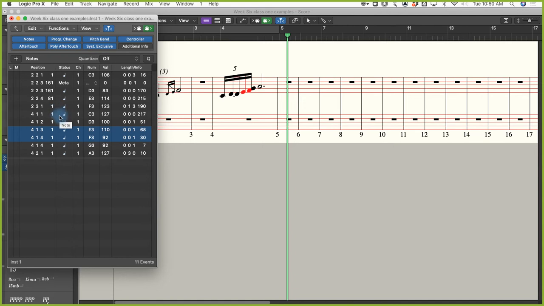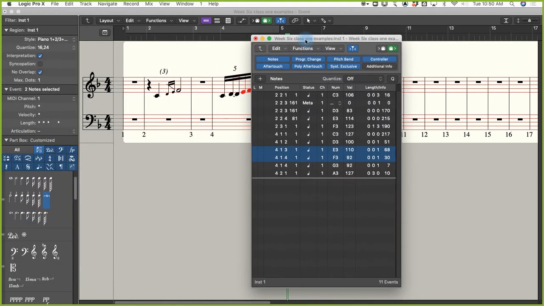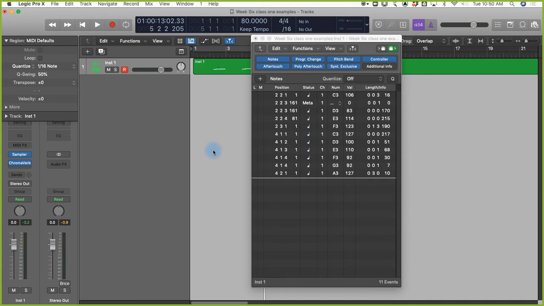Ha ha. So when you're trying to play in wild tuplets like I was, be sure you don't have automatic quantization turned on. I must have had it turned on. I'm going to look back in this window. Sure enough, when I have no region selected, I have 16th note quantization turned on. So that's why my live performance of the 16th triplets was getting stepped on and required me to do that manual quantization, because I was getting an automatic quantization that I was not aware of at the time.